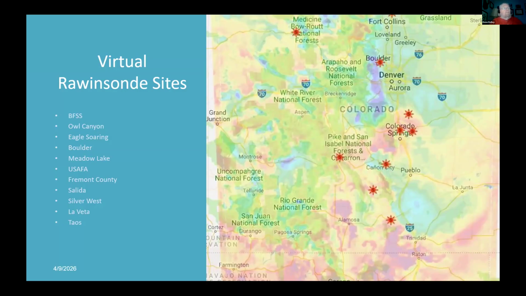And then using that, they can create the weather products for those locations. So one of the things that the modeling allows us to do is look at areas that don't have direct observation and use that information to develop decent forecasts for those areas. And when I say virtual, it can be seen but doesn't physically exist. So there's no radiosonde launch at the sites that have stars on them.